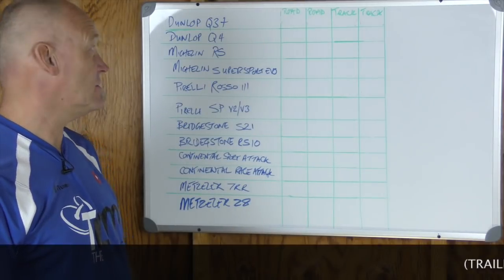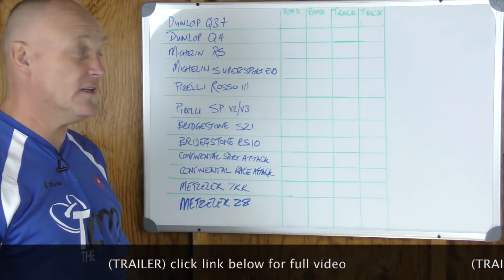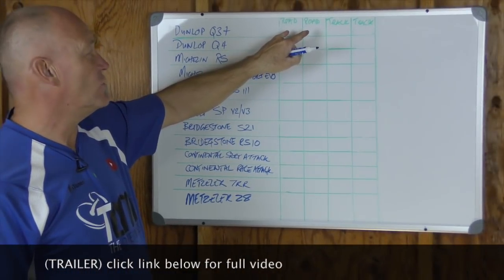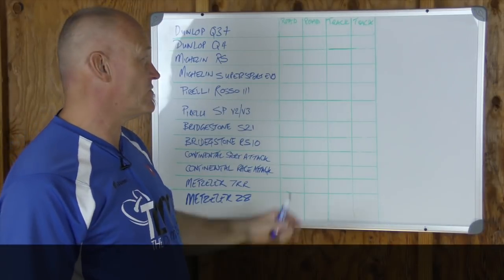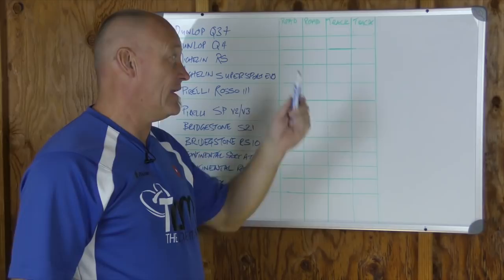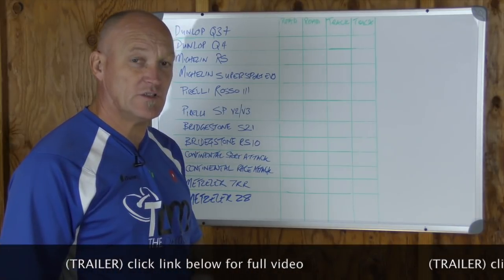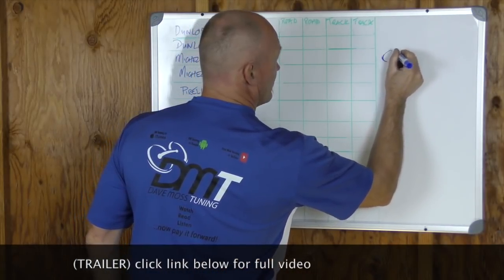Tire Pressures. We're going to do this list — these are the tire pressures over the years I've worked with riders. We'll do road first, generally front then rear. Obviously, if you learned pressures the other way around, you'll switch the data points. Then we're going to go over to the track section and look at pressures specific for track. In all cases, they are cold pressures, not hot pressures.